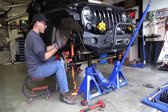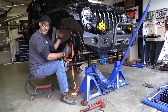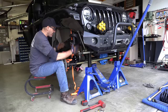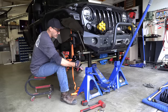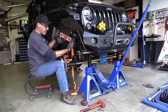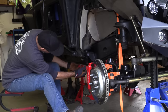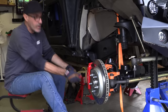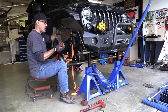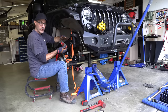Thanks, Pinto. What we have right now, really quick, is I have it at a simulated ride height. It's just estimated. So I went from what it was at the 3.5 and just added 1 inch. And so right now I have everything kind of squared up, and same as if you watch the axle video, diagonal measurements, square up your axle. Right now I'm using a level, and I know that I have the Jeep chassis at zero, so the Jeep chassis right now is level. Usually there's gonna be a slight raise in the back for day-to-day driving, because the springs are gonna have a little bit of extra height to allow for loading this thing up.